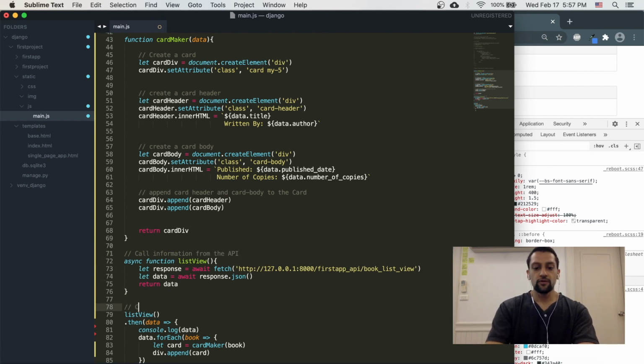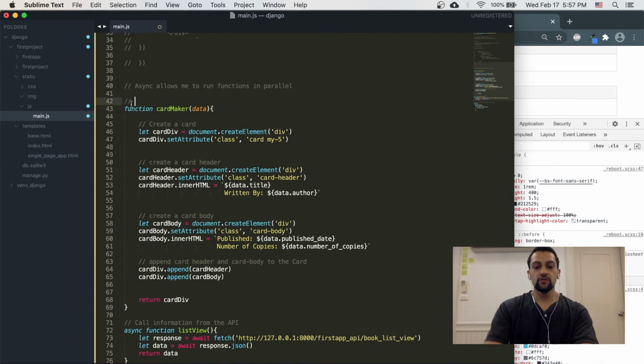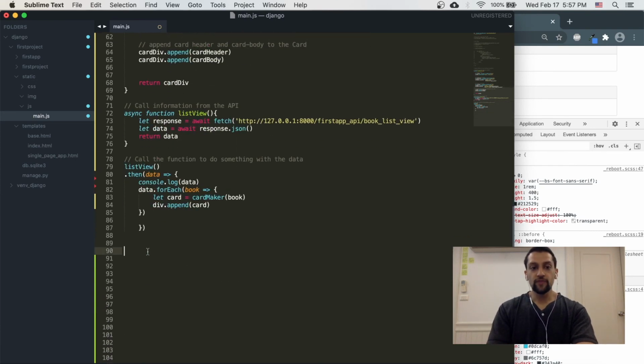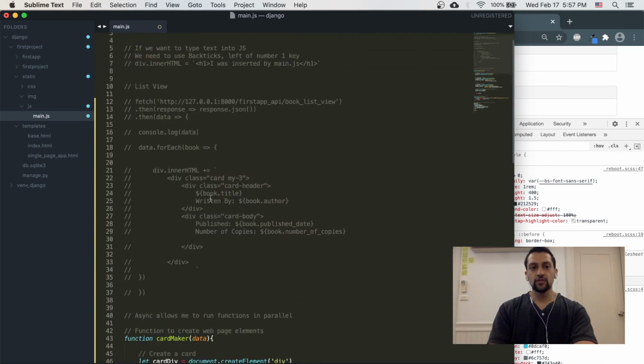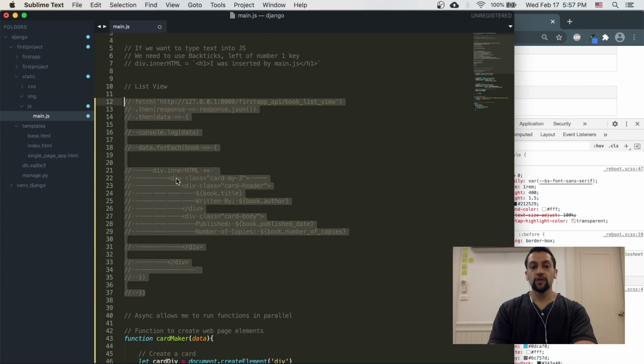This is our call the function to do something with the data, and this is our function to create web page elements. Okay, so hopefully that gives you an idea of how to separate out big structures like this and make them much smaller and more manageable.